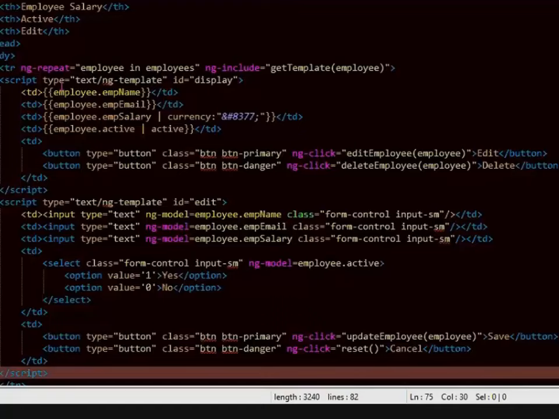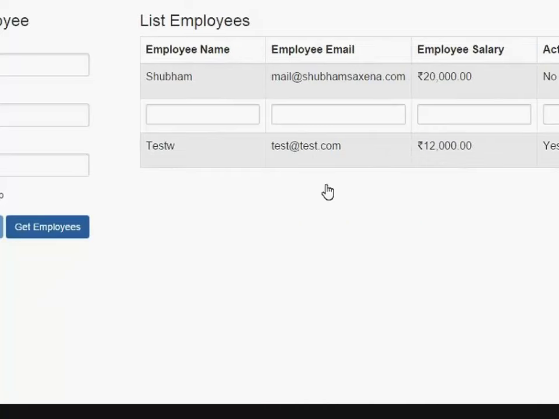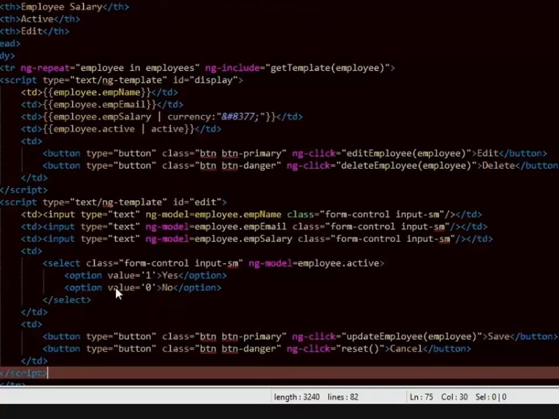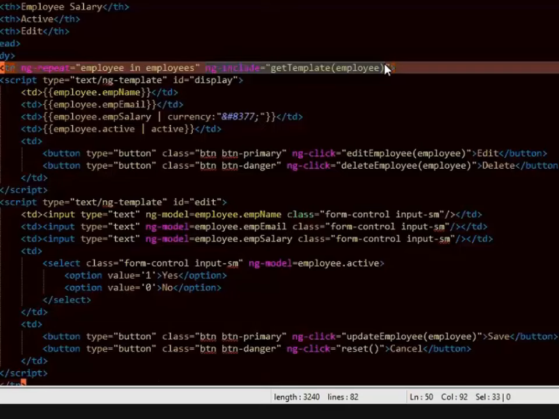Just to check the code is added or not. Okay, so what is this ng-include? I told you in the starting, the inline editing will be created while we are iterating over an array, we will check for each index whether we have to display it or we have to edit it.